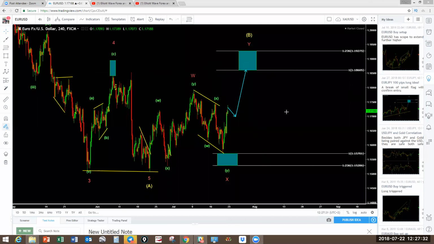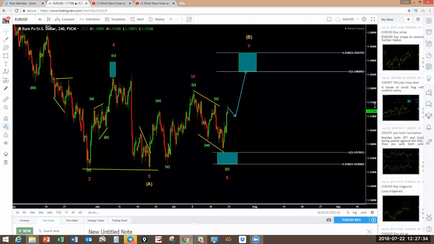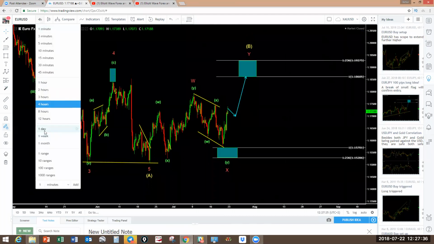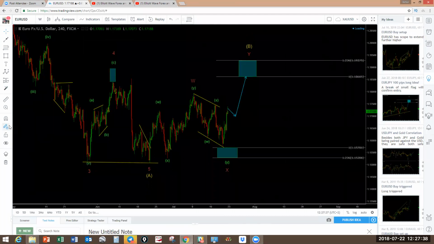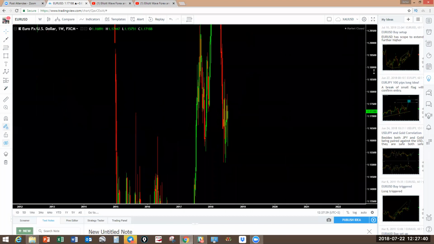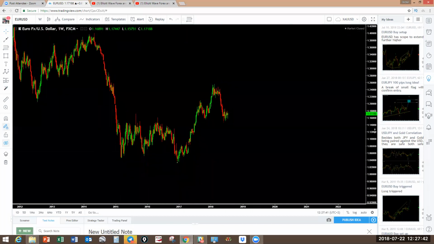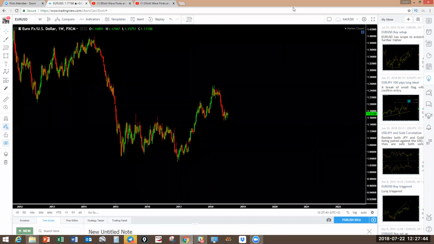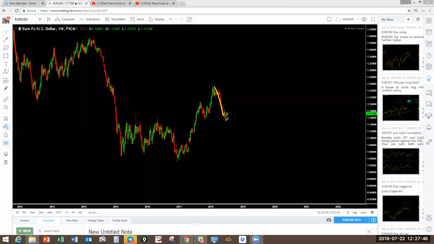Why am I not bullish on a Euro US dollar long term? Because of this. Look at the weekly chart. I'm not going to do analysis. I'm just going to show you a weekly chart, and you tell me, with the personality of this, if this market is going up. This is very bearish. Anything we're trading to the upside is just taking advantage of short market moves.